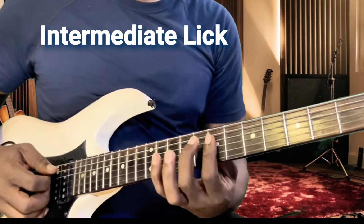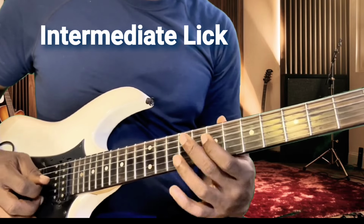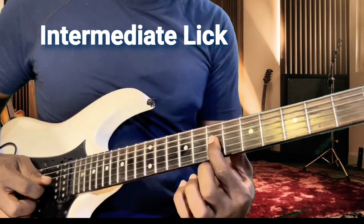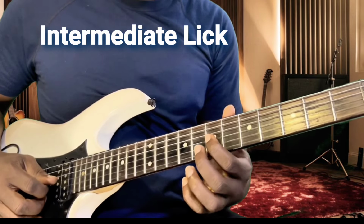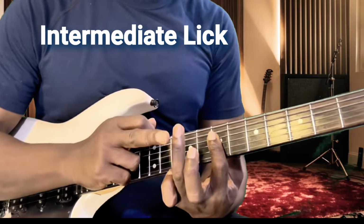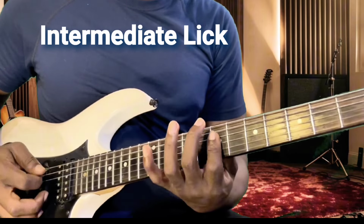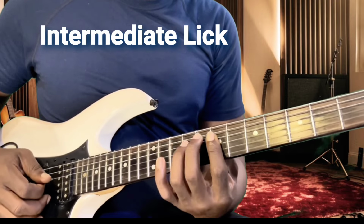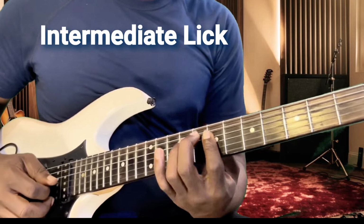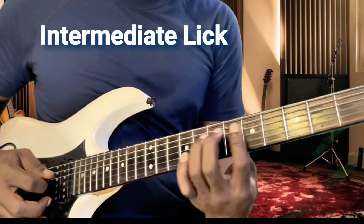This is a double stop. While you're hammering on from La to Ti, your index finger is also stationed on this fret of the third string. This is the 7th fret. So like Re and La together. While this finger, your ring finger, hammers on the string 4. Look at it. This is La Ti, while Re is constant. Then, same thing. La Ti, Sol La, just move the tone.